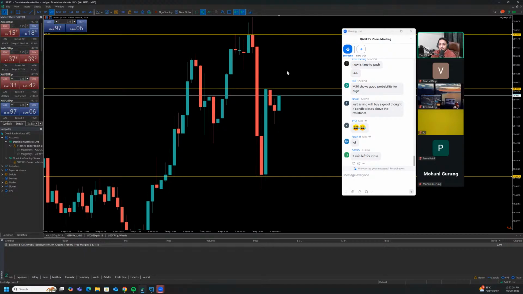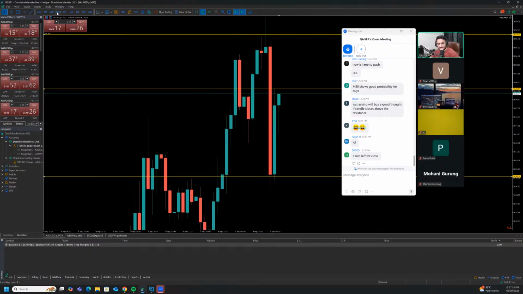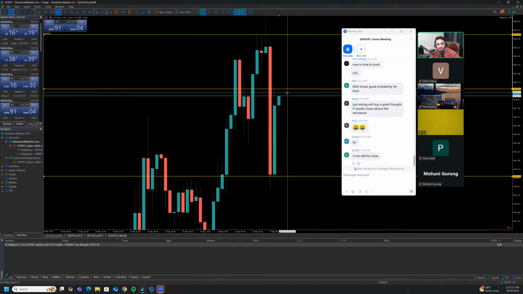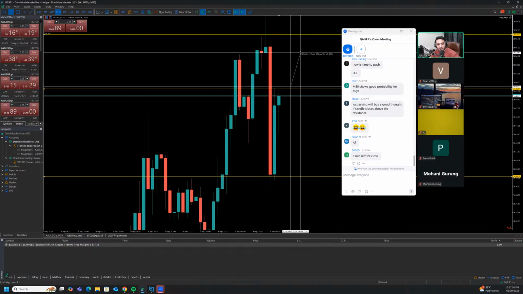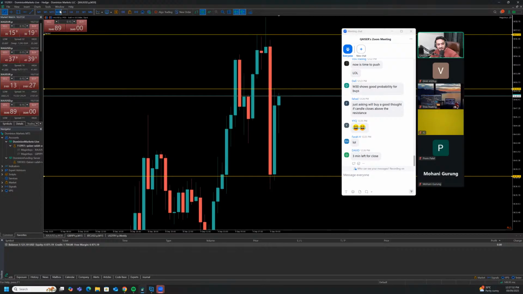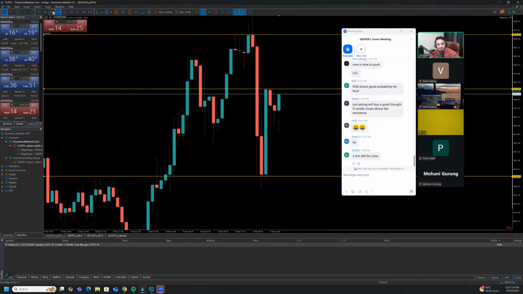M30 shows a good opportunity, a good probability for buys. You wanted to go in as an impulse entry in the trend. This is something you wanted to see. But you know what? I would like to see this candle close. If this candle closes with a small body in a bullish form, and the next candle creates a wick and breaks above the high, there's a higher probability we're going to fill this range. And on M15 a candle should close above the resistance, so I can give my trade a chance.